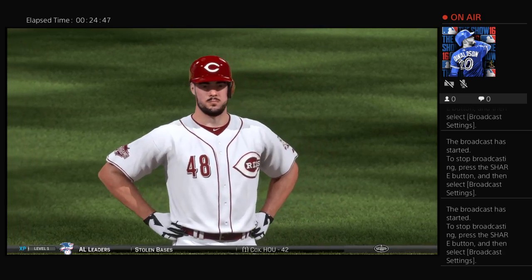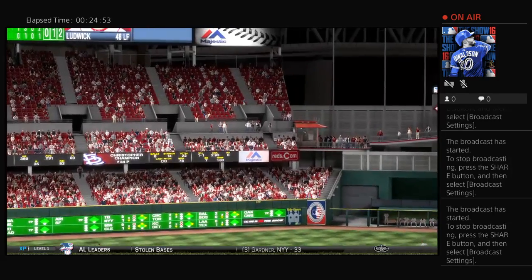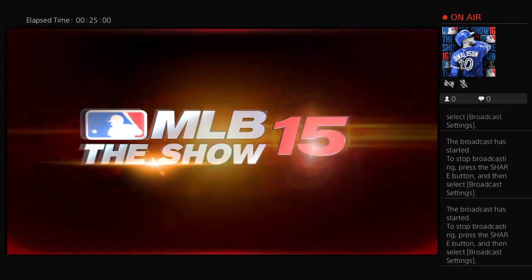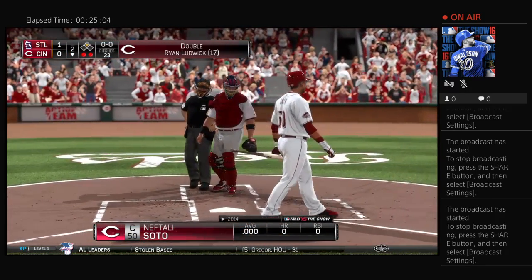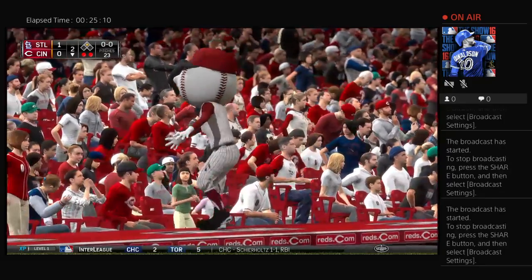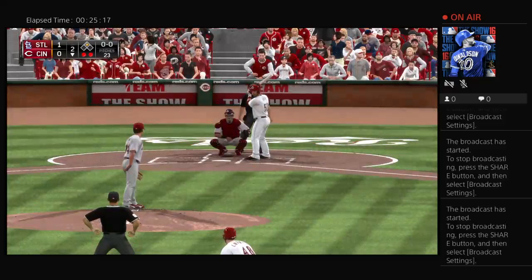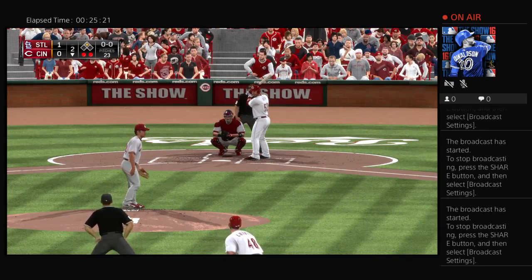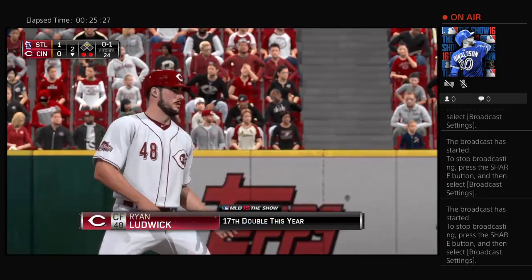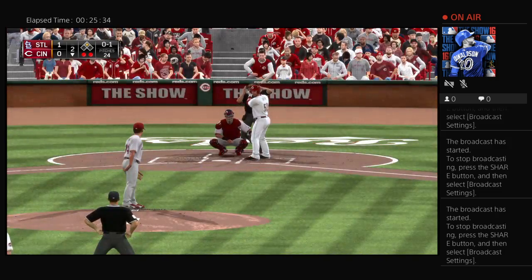Well, the average is clearly not where he wants it to be, but you wouldn't know it by that swing right there. Pitch selection has been a problem for him, but this is right out over the plate. And this might help him get back into a positive state of mind. Neftali Soto will get an opportunity here in a run-scoring spot now following the 2-out double. First pitch coming. And he starts the number 8 hitter with a strike, 0-1. Well, we'll give you a look there at the graphic. That's now 17 two-base hits for the year.